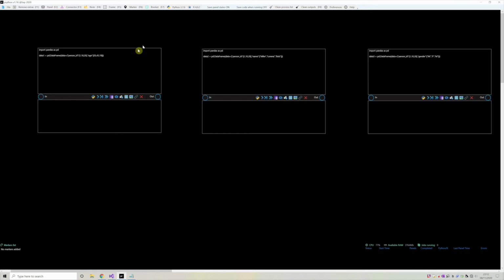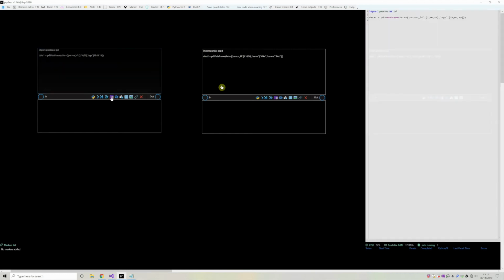As we saw, we can connect multiple outputs to a panel. What I will show you now is how to connect multiple inputs. Let's create three panels in Python. So for each one of these panels, I will insert a Pandas code to generate a data frame. For the first panel, I will do data1 equals a data frame that will have a person ID key and it will have the age.